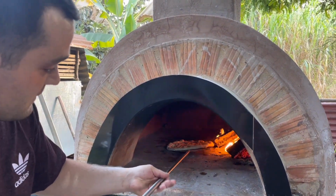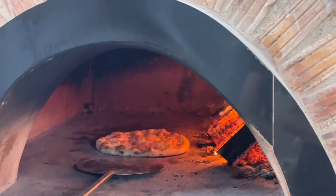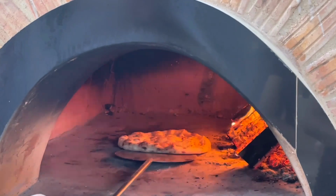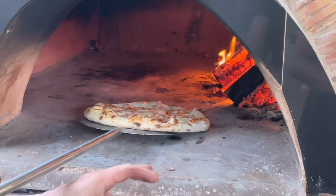Yeah, the fire needs to be bigger. Maybe? Is that done? Thai style?